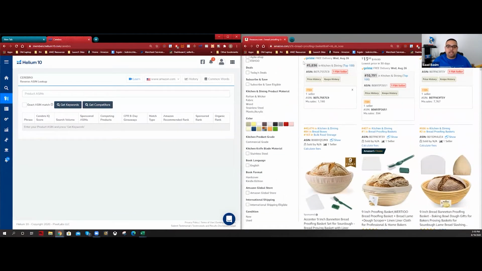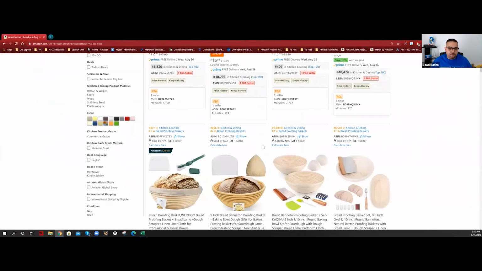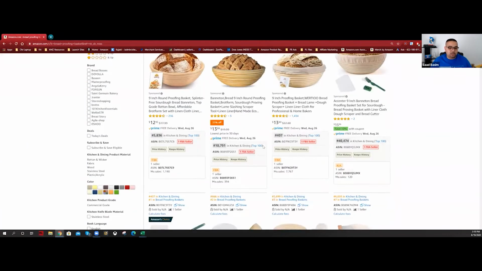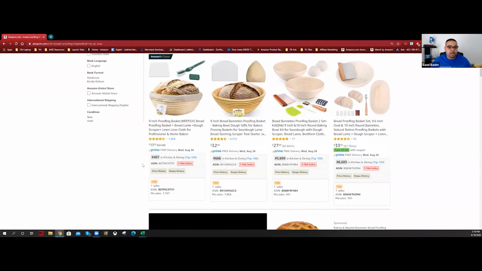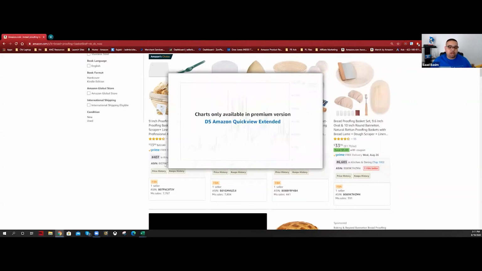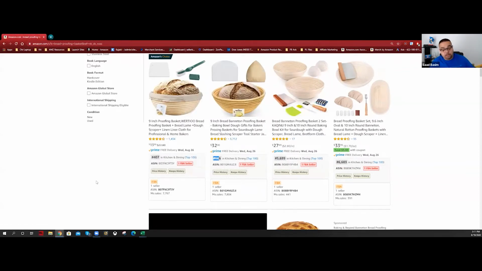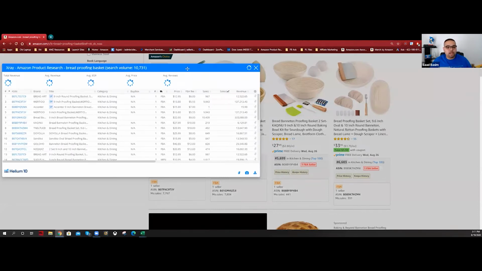Now you have two ways you can do the top competitors, or how you know they have the best sales velocity. You can go ahead and do it by the first position for the main keyword. So if I have a good keyword that has good search volume, whoever is ranked on the top usually are the people who are performing the best with the best sales. So I can just go ahead and see the rank here or here, and I'll be able to copy their ASINs and put them in reverse ASIN.